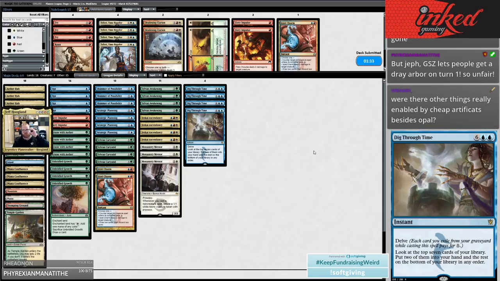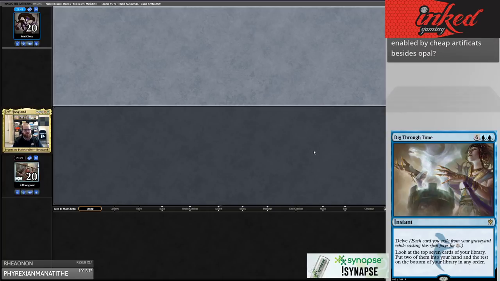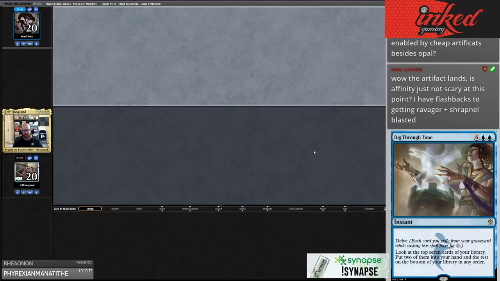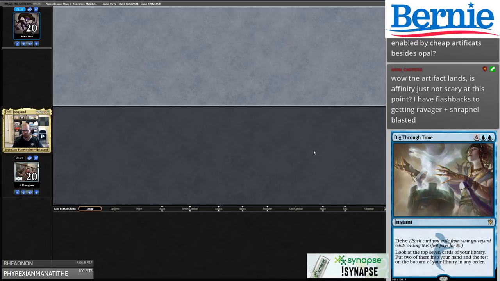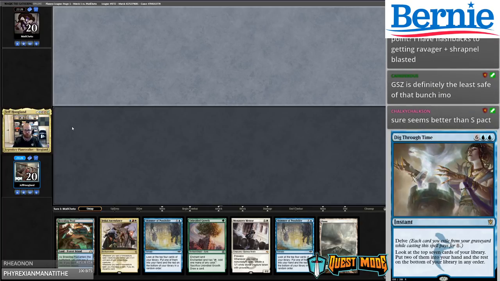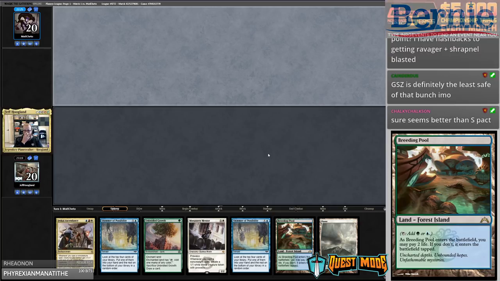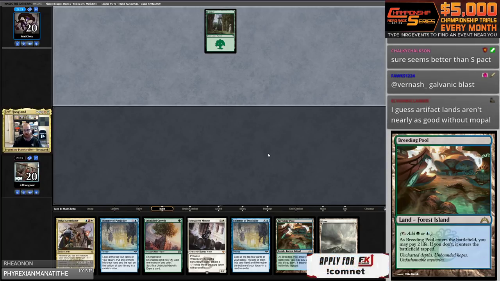I don't know. Green Sun's Zenith, and this is saying something, might actually be the least safe of that list of cards I just gave you, because Primeval Titan decks are arguably some of the best things in Modern right now. The first time you play a deck full of artifact lands, and your opponent uses Ancient Grudge to double Stone Rain you, I feel like you're gonna think twice about playing a bunch of artifact lands. Or you get Stony Silenced off all your mana.